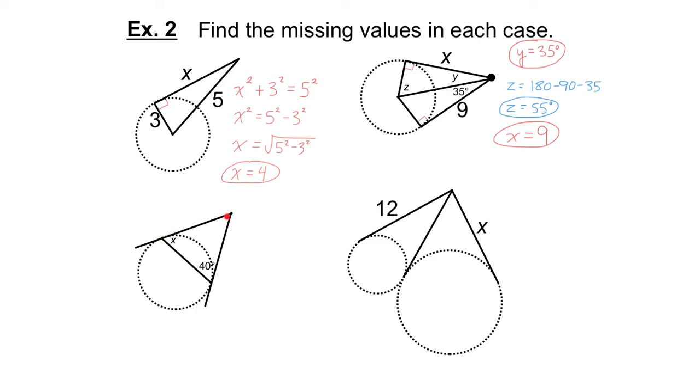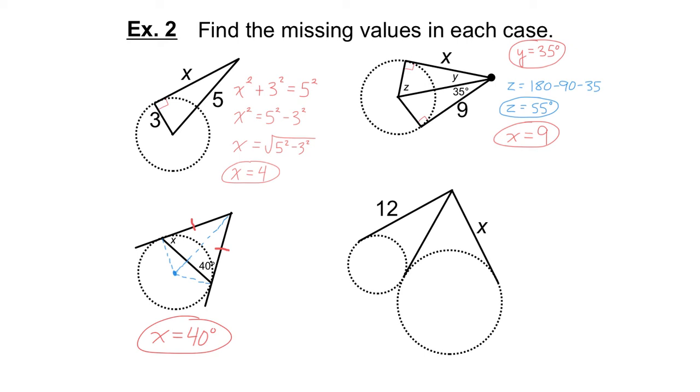Because we have two tangents meeting at a point, we know if we were to connect that point to the center of the circle, we would have two similar triangles here, which means that this side and this side are the same. So now that we know this side and this side are the same in this triangle, we have an isosceles triangle, which means this angle and this angle are identical inside this isosceles triangle. So x is 40 degrees.